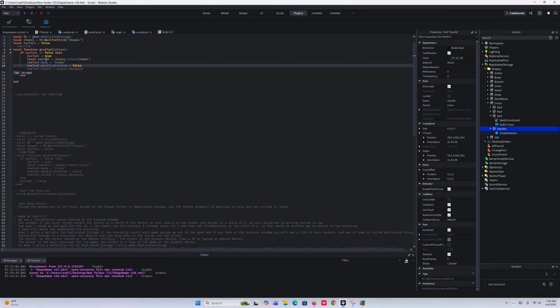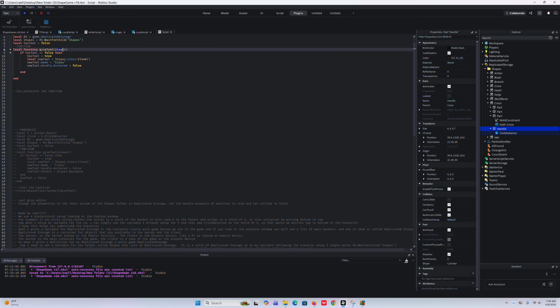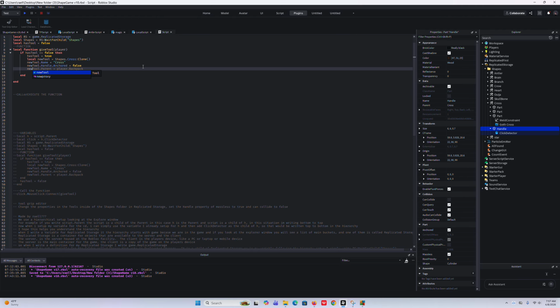And then now we also need to set a parent for this new tool that we are naming cross, so it knows where to place it. And this is where we're going to be using that player parameter. Okay, so new tool dot parent, and we're considering the hierarchy here, because who is the parent of the cross going to be?